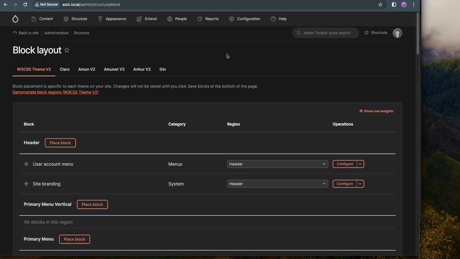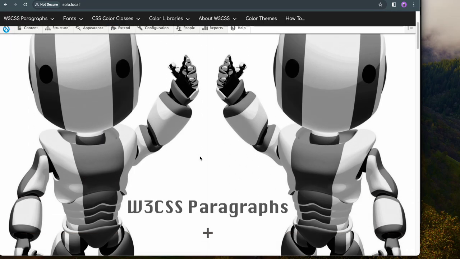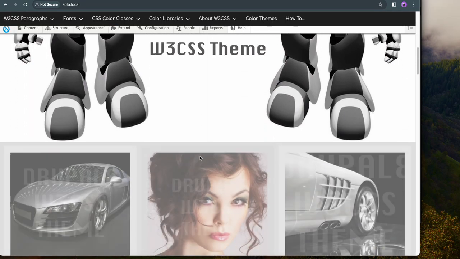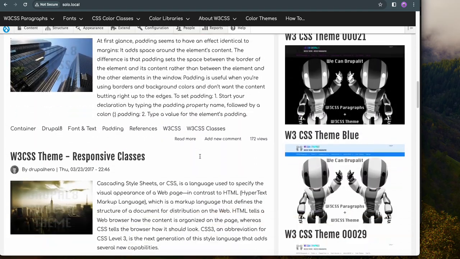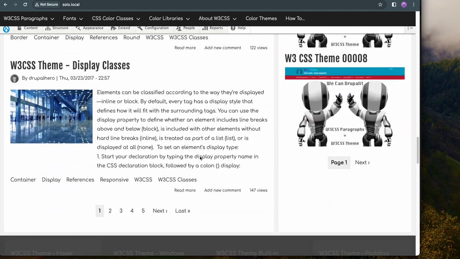So I'm going to one of my local sites. This is the demo site, the one we have on Drupal.org. This site is used as a demo, so I test on it any release or any feature I add to the theme. It doesn't have any customization.